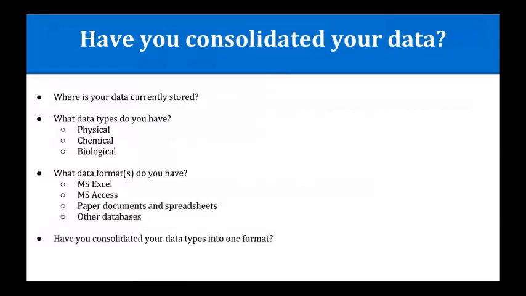Next slide, please. And then once again, just talking about making sure that you've consolidated your data. So where is your data stored? Find out what data types you have, pull those into one location, and then we're going to talk about that today to help you start organizing it. What are your projects? What are your stations? Where are your result fields? And then populating with other metadata.